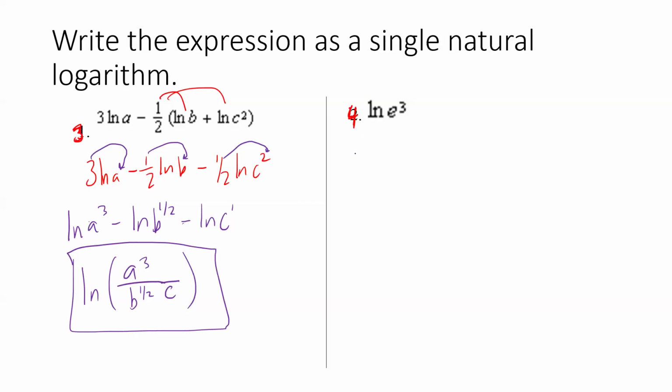Okay, number 4. Again, this time we are applying the power property, but in reverse. So our power is becoming our coefficient. So we have 3 natural log of e, which simply means the answer is what? 3. Because anytime natural log and e are next to each other, they do what? Quote unquote, cancel each other out. So that upside down 3 that I created is the answer. And I don't know how I wrote it upside down. So we're just going to roll with it.